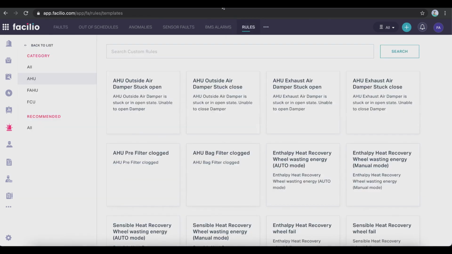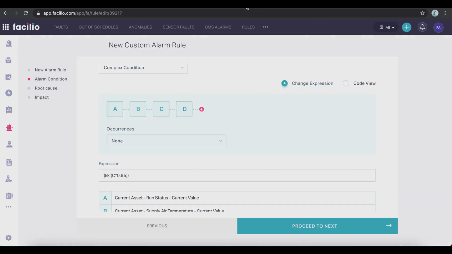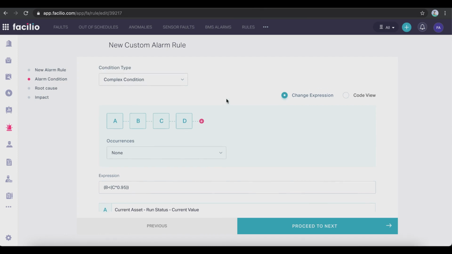Right? So if I jump into the rules list here, we have a library of custom rules which you can directly apply. So if there are, let us say, 50 buildings connected to Facilio, this rule can be applied across all those 50 buildings without the need for it to be configured at a building level. So that really makes it very agile to start deploying these rules at scale. And the actual rules can also be created within the very Facilio platform very easily.